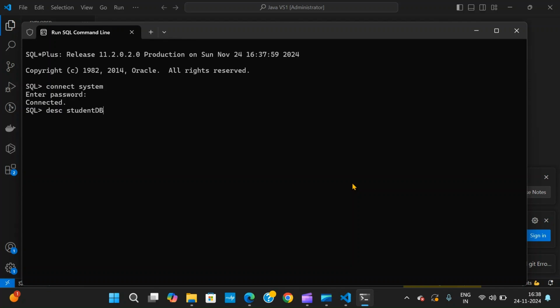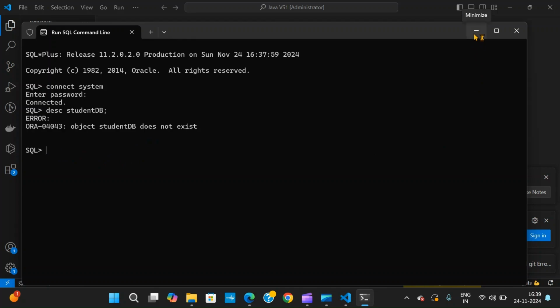This is the table name I want to create, but beforehand I'm trying to see whether it already exists or not. Put a semicolon and press enter. You can see object student DB does not exist. So now I need to create one application in Java, and when I execute that application, I need to see that this particular table is created automatically here.